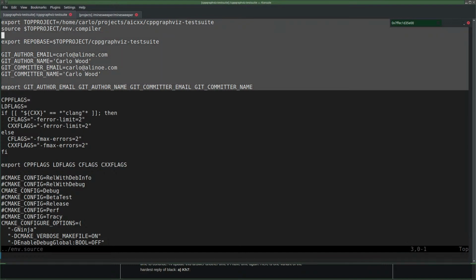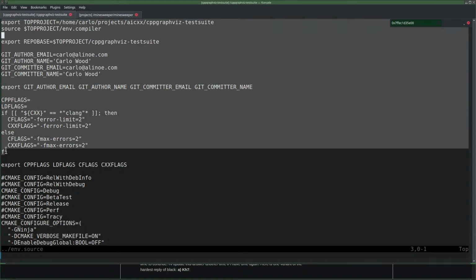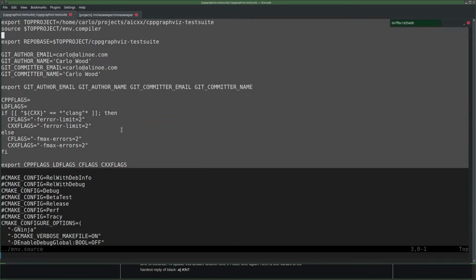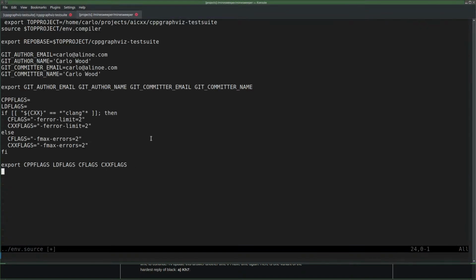Environment, CPPFLAGS, clang, and I might as well copy everything again. I need to set the top project, which in this case is projects Minesweeper. Then I need an INF compiler to set a compiler. The repo base is top projects Minesweeper.